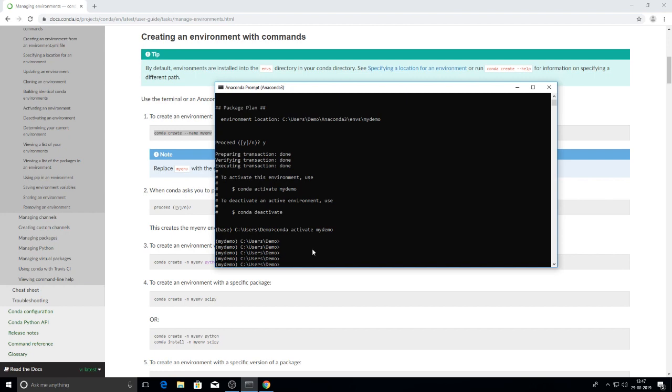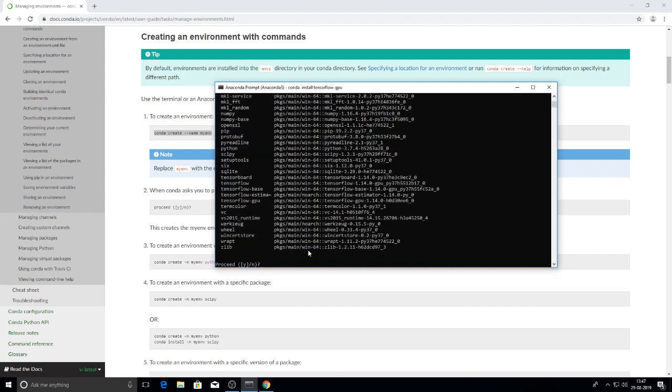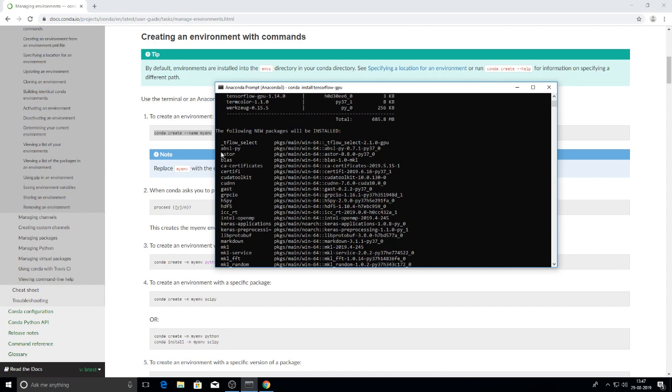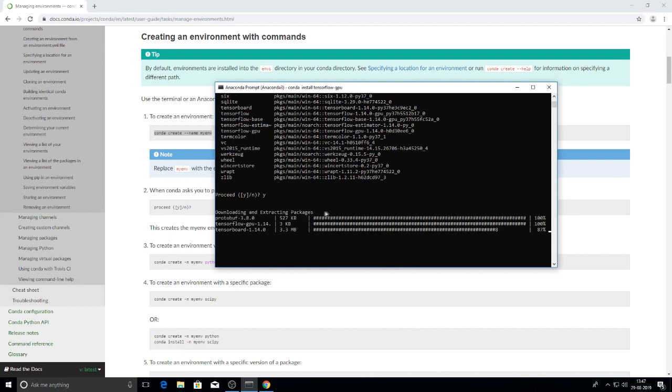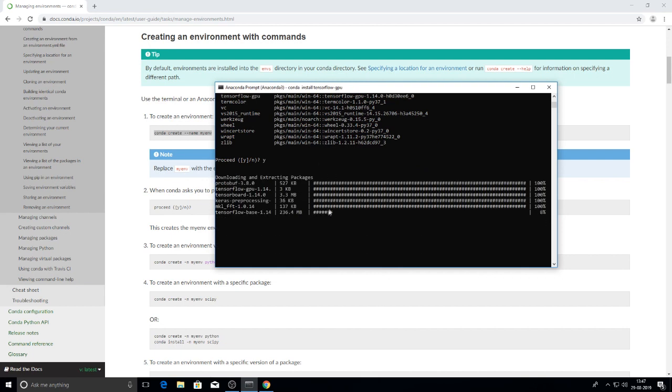For example, if I want to install the TensorFlow GPU version, after the environment is activated, I'm gonna do conda install tensorflow-gpu, right? What it's going to do is start collecting the metadata, and it's going to list all the packages and Python libraries that come with it, so that you can go ahead and press Y and download it. It's going to take some time to download them because some packages are relatively bigger in size compared to the others. So we're just going to wait it out, and I'm going to skip to the point once the packages have finished downloading.